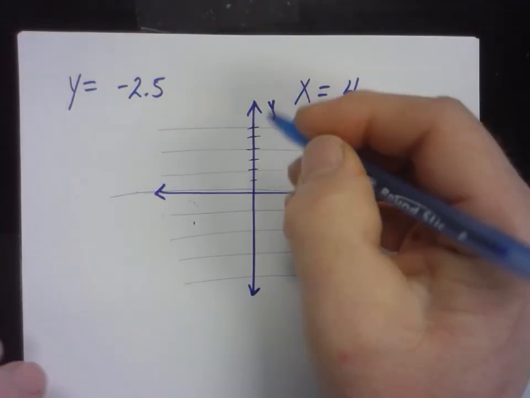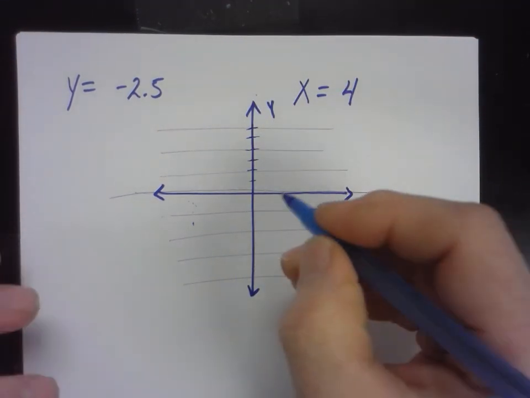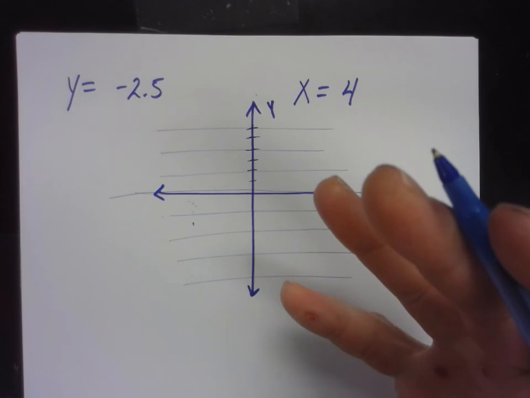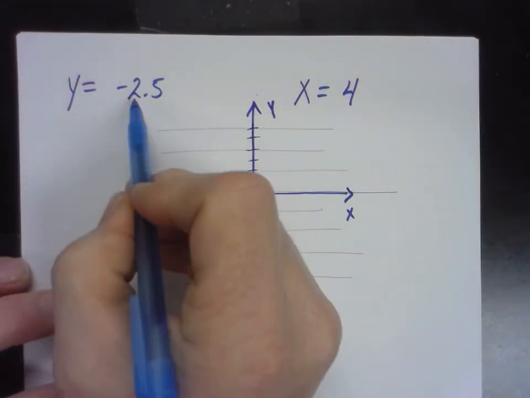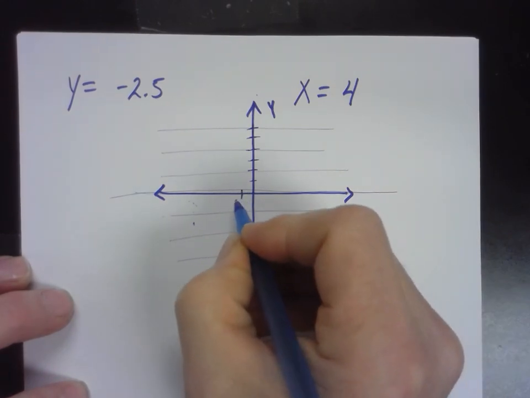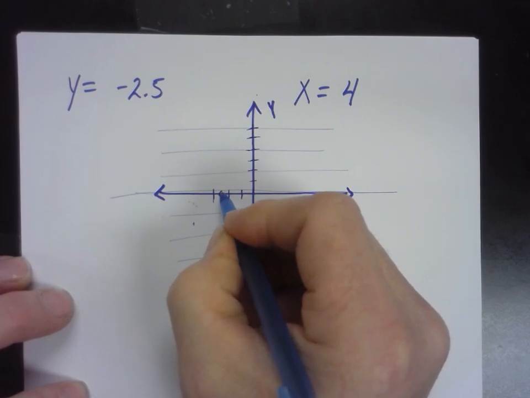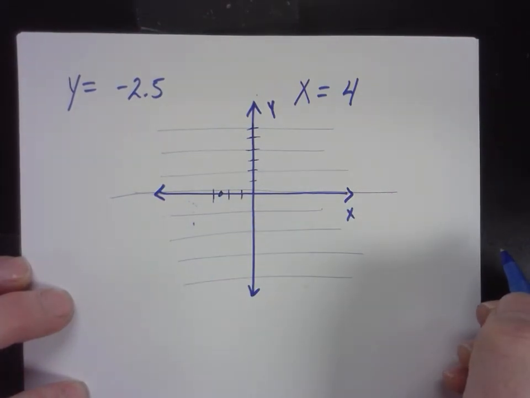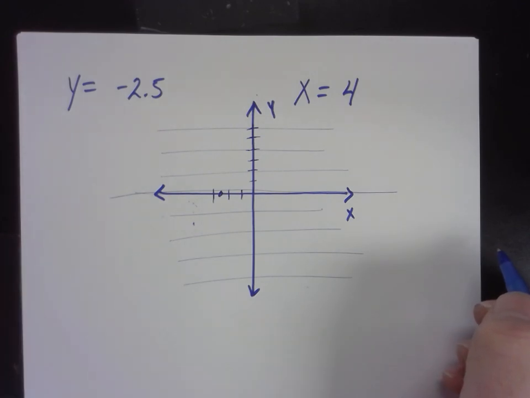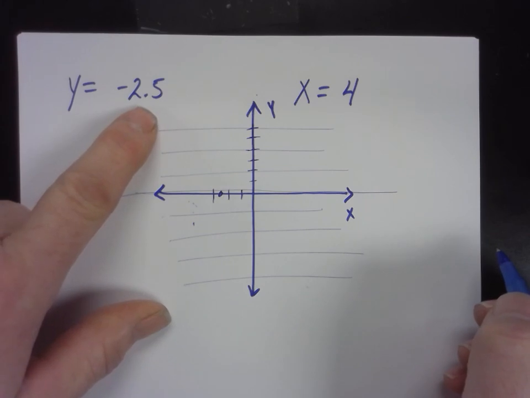Now you don't have to label all the way up to 10 and -10, and just make the marks on the graph that you need in order to graph it. So if I'm going to graph y equals -2.5, I'm just going to come over here, -1, -2, -3. There's negative y equals, is that right? Oh, that's what? Okay, but doesn't it go the same direction as the y-axis? Now I'm confused. Now you're confusing me.